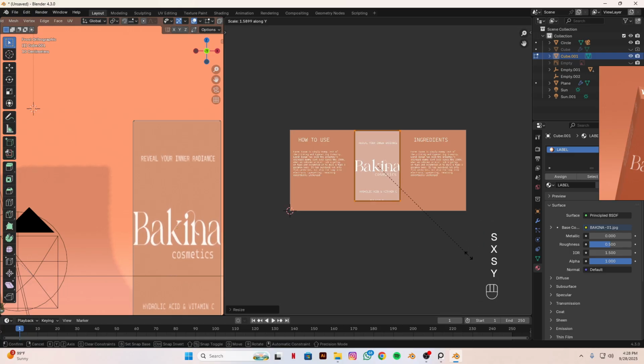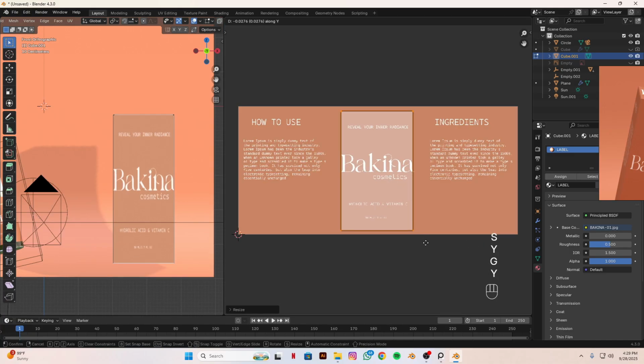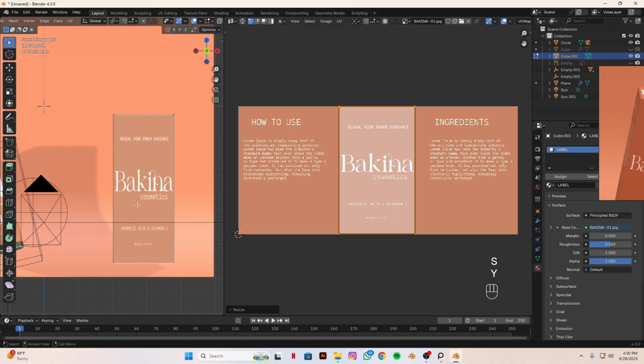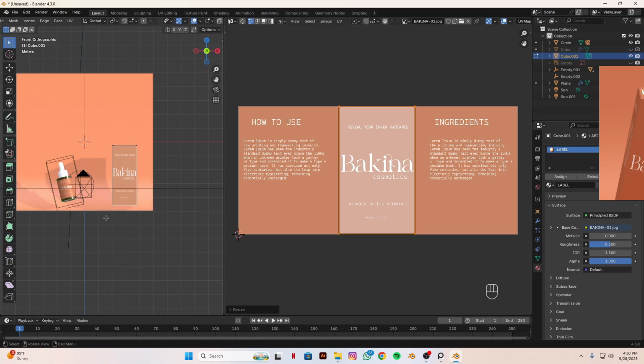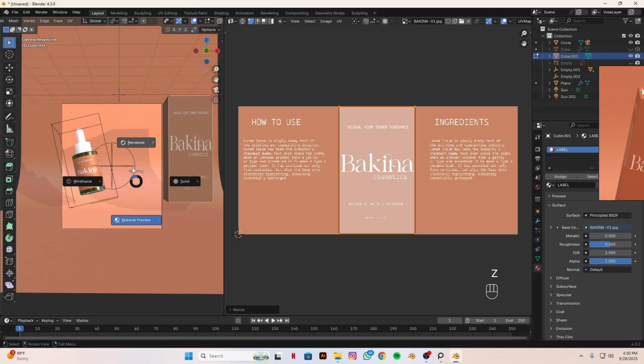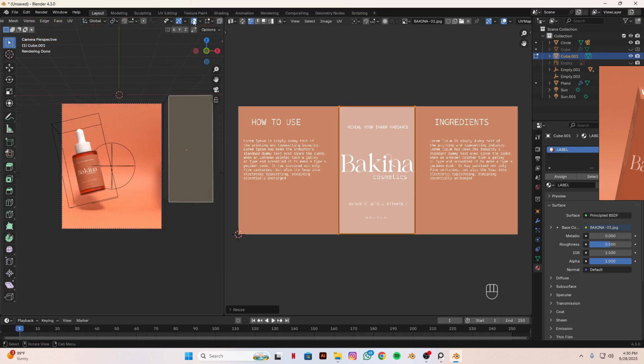then SY again, G5. I'm just UV wrapping this front view, but you guys have to UV wrap other sides too. Let's scale on x-axis and scale on y-axis a little bit and G5. Yeah, I think it's good for the sake of tutorial, but you guys get the idea and you guys have to UV wrap other sides too. And let's see how it looks now in our render view, and let's turn off these overlays.